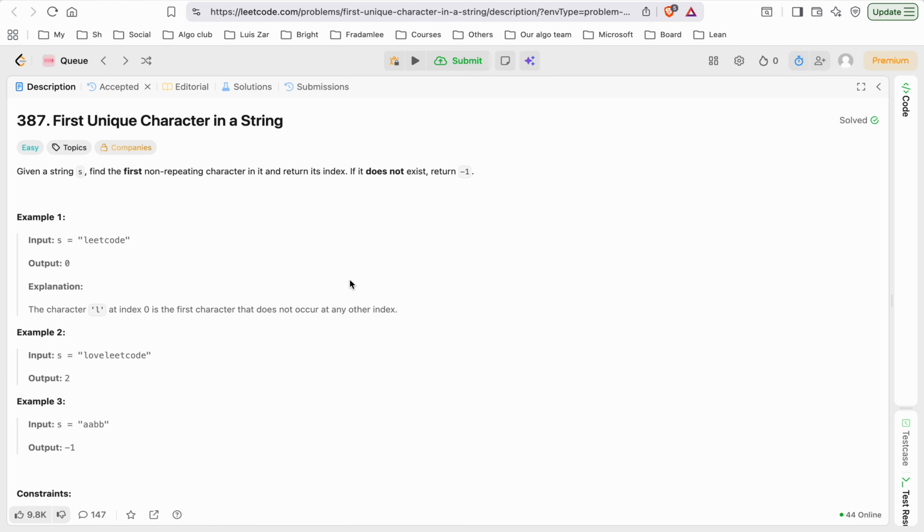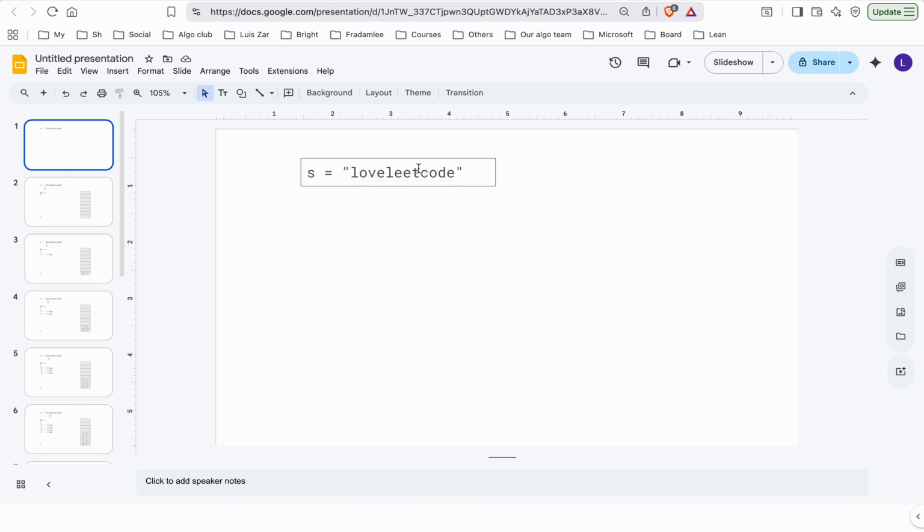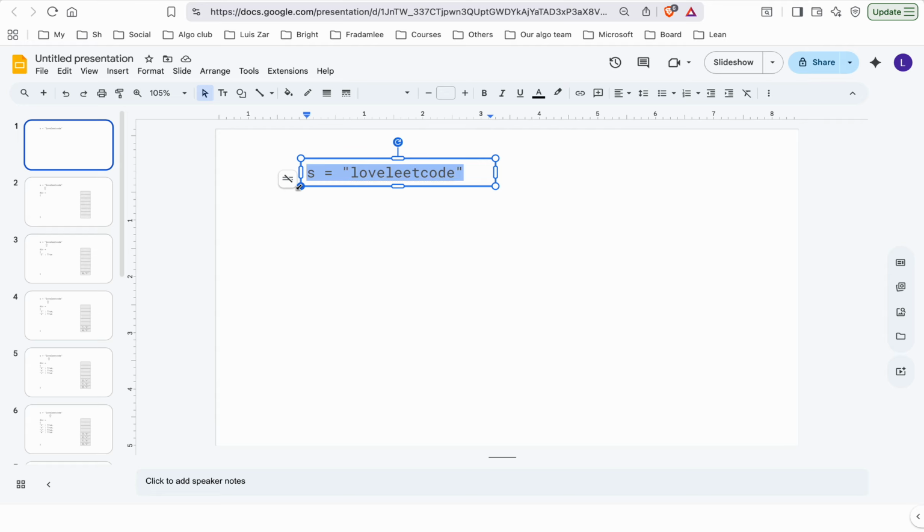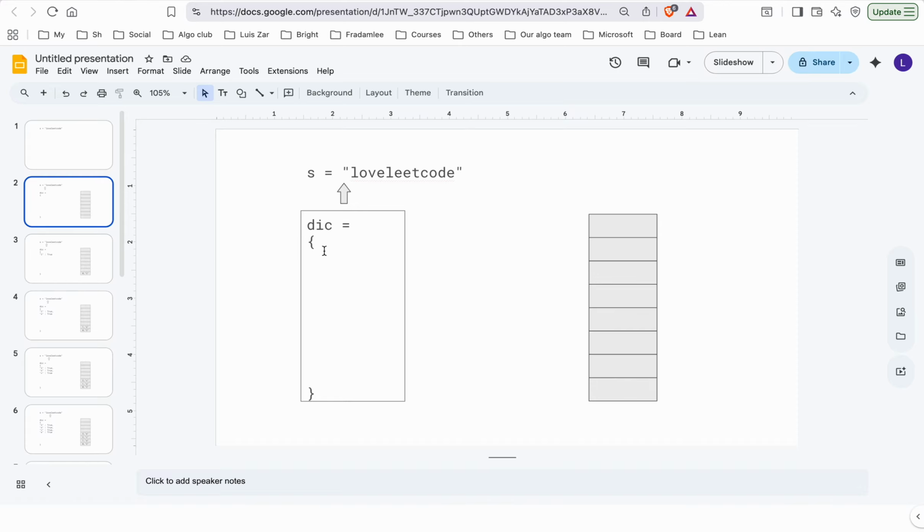As you can see, I have love lit code. Yes. And as you mentioned, the one that we are looking for is the V. So what I think that we can do is use some dictionary.